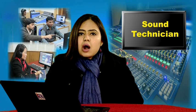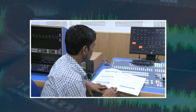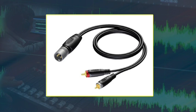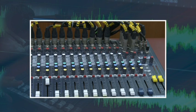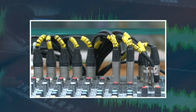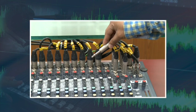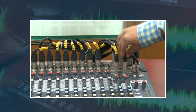Now let's learn how equipments are assembled and connected. The instruction manuals of your equipment tell you how to connect each component to the others. In general, use cables that are as short as possible to reduce hum, but that are long enough to let you make changes. Be sure to label all your cables on both ends according to what they plug into. If you change connections temporarily or the cable becomes unplugged, you will know where to plug it back in.